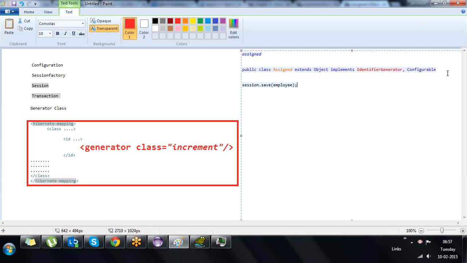This is the default strategy if no generator element is specified as part of the project.